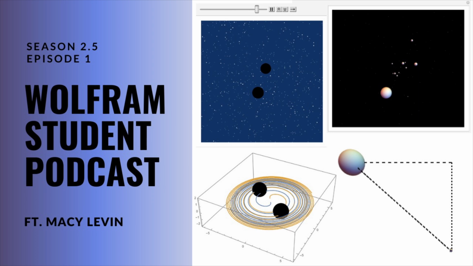Sure. So, as Sam said, I'm Macy. I live in Massachusetts, and I started out with the Wolfram High School summer camp in 2018. I did a project which I'll be discussing a bit today, and I absolutely fell in love with the experience and had such a fun time that I came back in 2019 and did another project, which I'll be discussing today. And then I came back in 2020, which was during COVID, but still fun, even though it was on Zoom. And so that was 3 years of the Wolfram High School Summer Research Program.